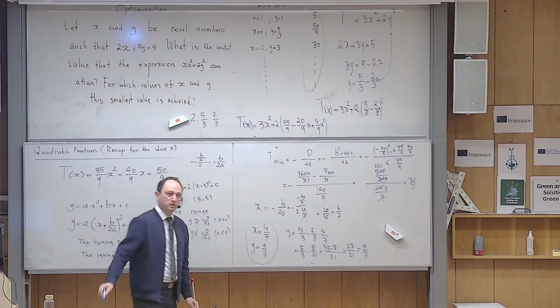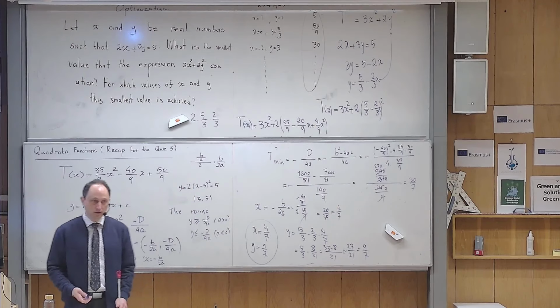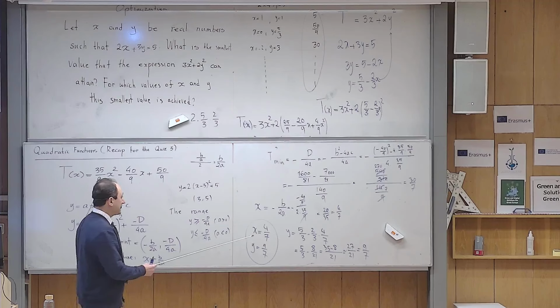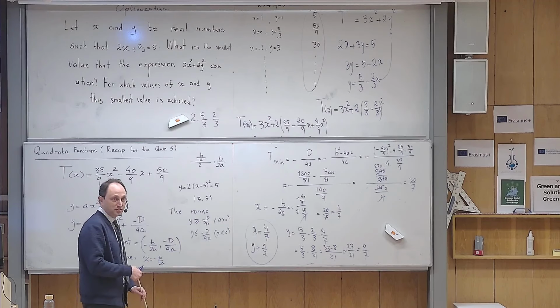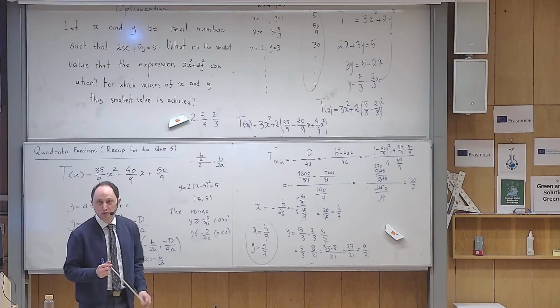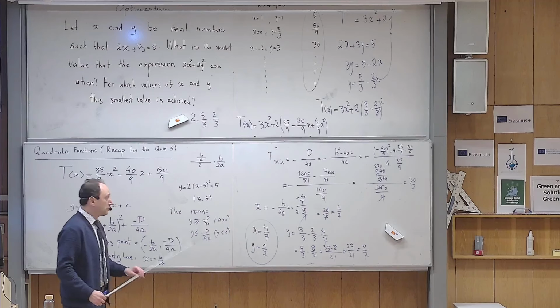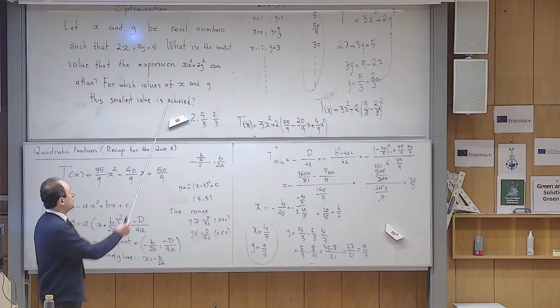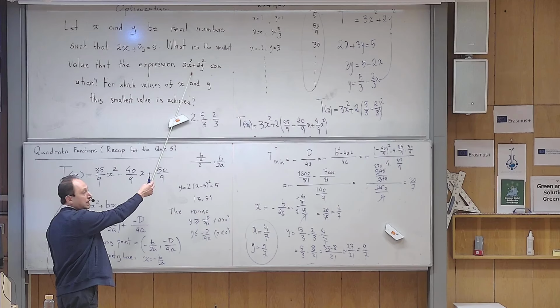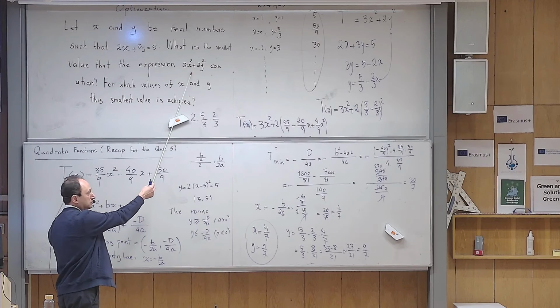It was not possible at all to guess this. It was not possible at all to guess that these numbers are the culprits. They are responsible for minimizing. So there are 2 questions I want you to understand. One question is: what is the minimum possible value? Everyone answer on the board.